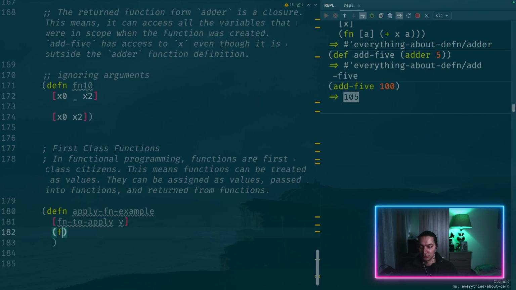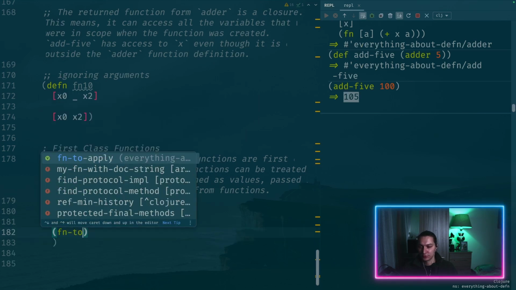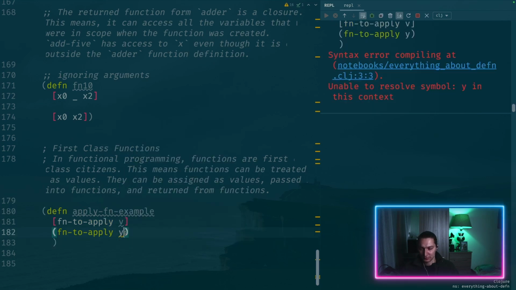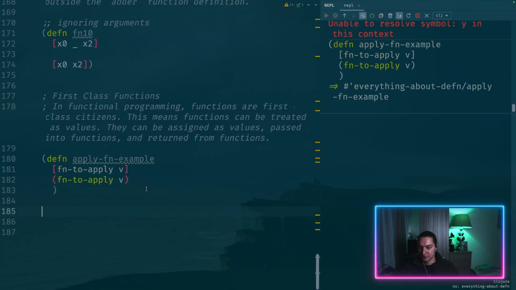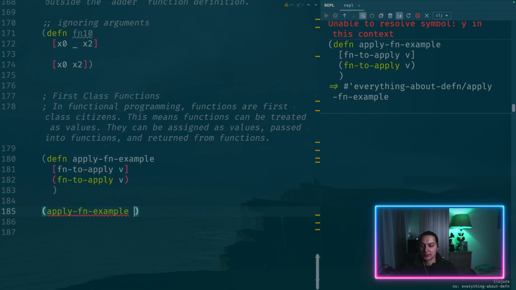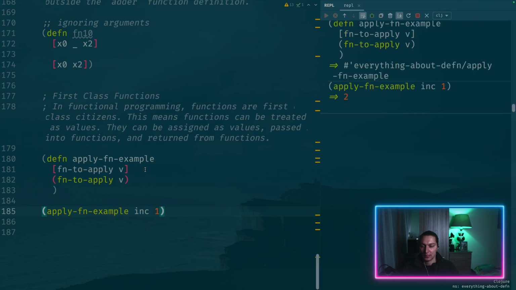And then we do fn-to-apply and value. A pretty stupid example, but you'll get the idea. So here apply-fn-example. Let's say I want to apply increment to value 1, and I execute that. I have 2. So I pass the function inside the function, and then call it inside the function.